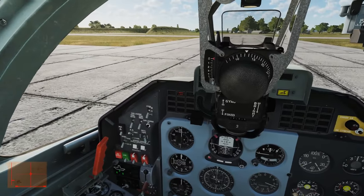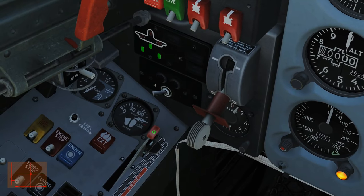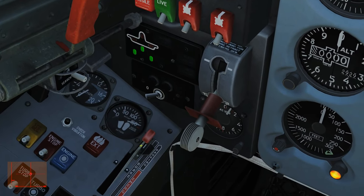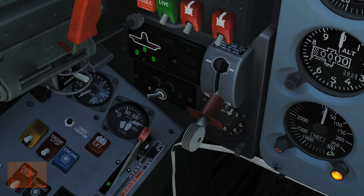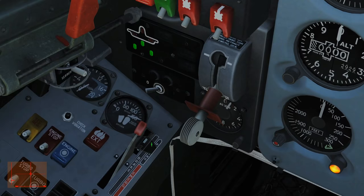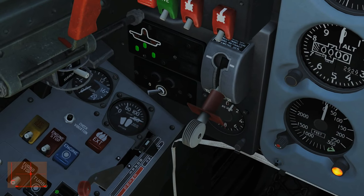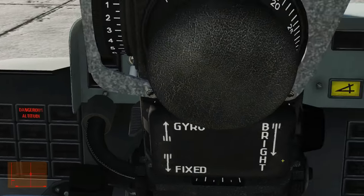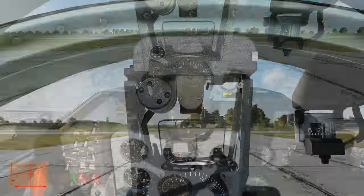The next thing we want to do is check the wheel brake. The wheel brake is a little bit confusing at first glance. It's this lever here — it's on at the moment, fully on. We can tell that because it's pushed fully forward and it's deflecting this piece of metal here. If I want to take the wheel brake off, I'll move it just so it's no longer touching this metal bracket, but no further up. Emergency wheel brake is to yank it back like this. So I'm going to put it in its off position. Also don't forget to remove your wheel chocks in case you put them on during the cold start.